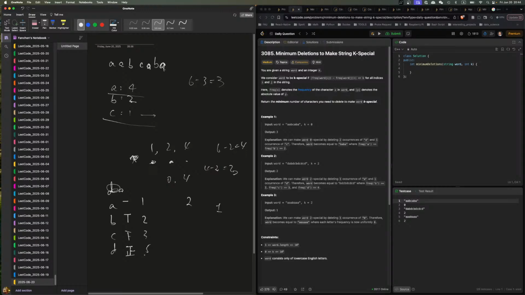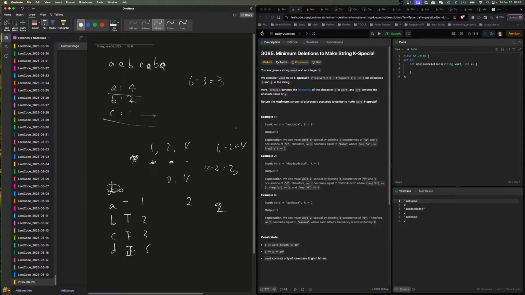If I remove D, I remove 1 D, becomes 4. Oh, but then this and this doesn't work. Converge to 2. Not converge to 2. We get 2 become the minimum. 2 become the minimum. So everything still has a delete. So that's still 2. 3 is a minimum. I already got 3, so that's not gonna work. So we'll stop doing it.